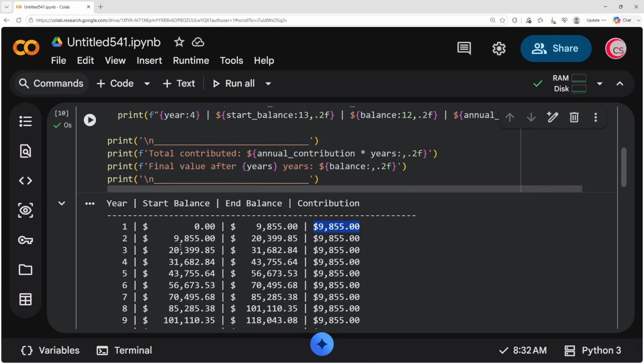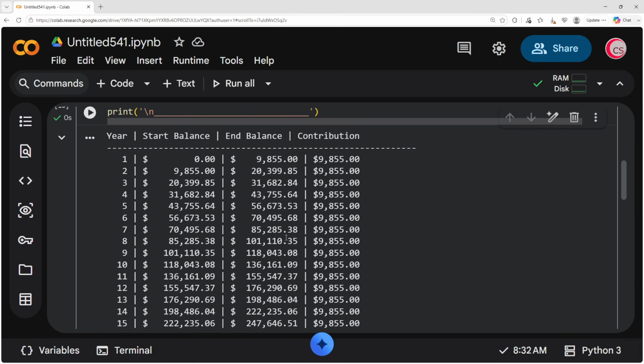All right, year 2, we start off with our contribution from last year, and we invest all of that into the S&P 500 at 7%, and then we get this imbalance plus our next contribution, right? So we get that $20,399.85, which is the equivalent of our return plus our contribution, which is $9,855.